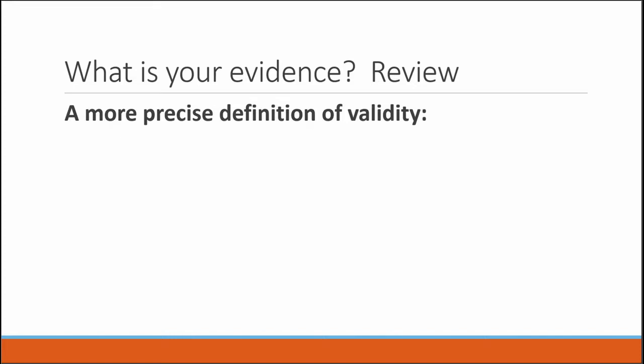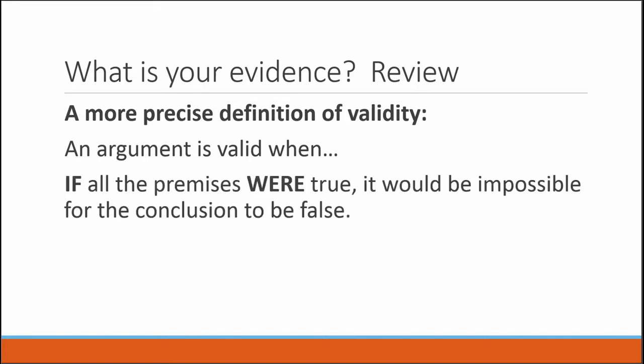When we want to know if an inference or an argument is valid, we need a precise definition of validity. You should really have a grasp on this one by now. You should be able to say it by yourself. An argument is valid when, if all the premises were true, it would be impossible for the conclusion to be false.